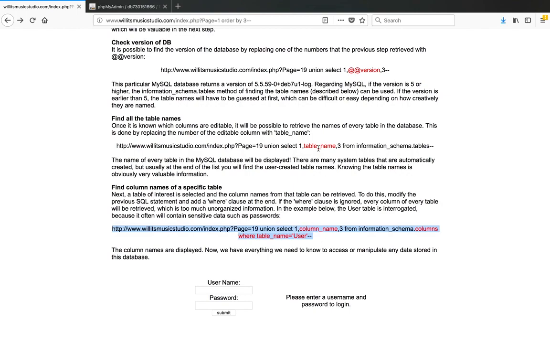Instead of displaying table names, we're going to display column names. And instead of displaying the table names from information_schema.tables, we're going to display the column names from information_schema.columns. But we only want to display the columns where the table name equals user. So this user is information that we learned in the previous step.